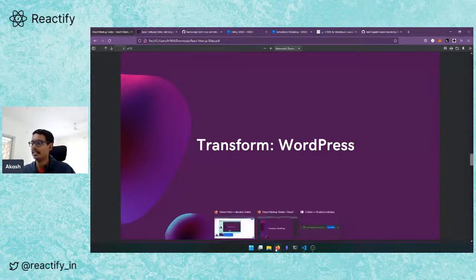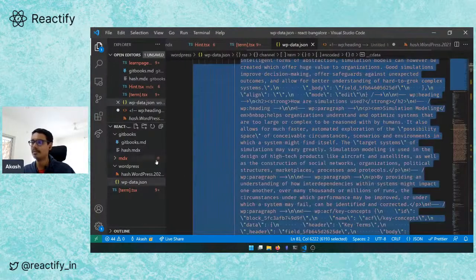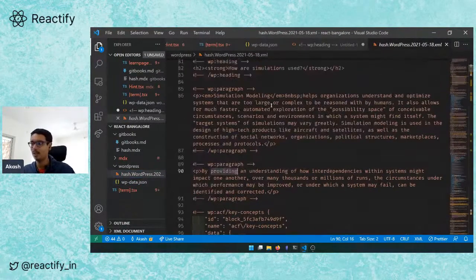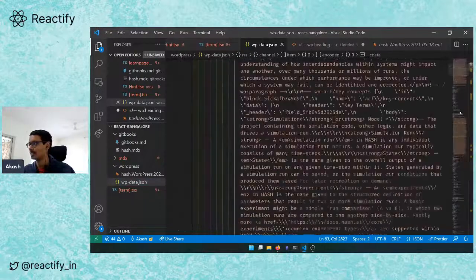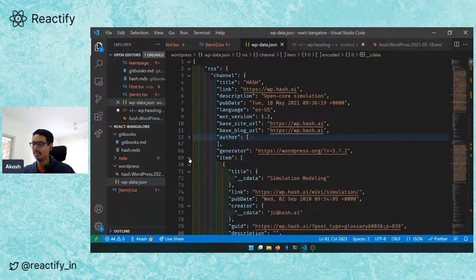Well, initially, as I showed you, we actually get the WordPress data in a not so readable XML format. But what you can do, and I do recommend you to do this, is to convert that XML into JSON, because we are more used to reading JSON data, and we can also use VS Code or any other editor to use code folding and other techniques to go through those pages much easier.